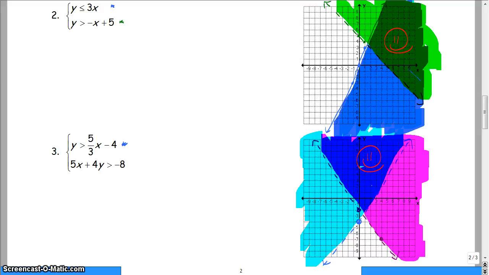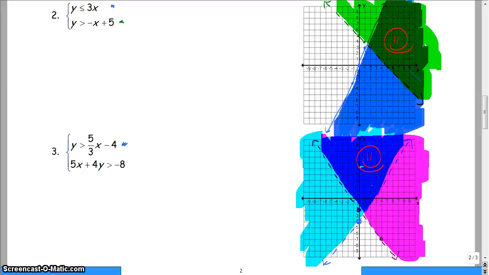The first one, you had to shade below your solid blue line, and your second equation was shading above a dashed line, and there we have our solution right over here. And number 3, we had to shade above both dashed lines, and we get our intersection right there where it all becomes darker. Now I'm using a fancy little highlighter that you guys don't have. If you have a pencil, that is totally fine, as long as I can see where you are shading, and that you put a smiley face in your final region, or you color it extra dark so I know without any doubt that you have found the correct region.